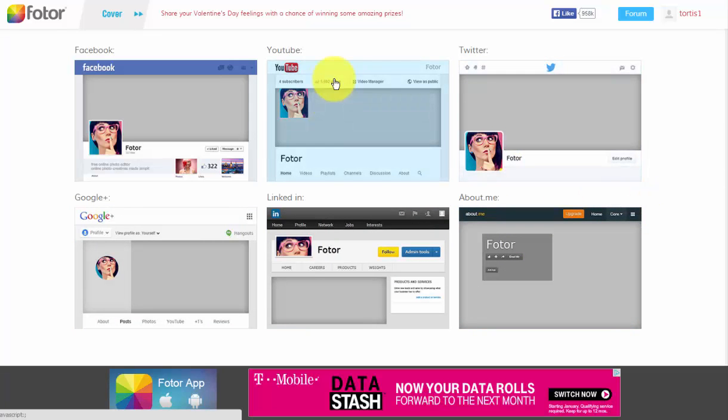But YouTube is by far the most complicated because you have a banner within a banner, and you have to fit your design right in the middle banner because they're using it on multiple devices. If they see it on the big screen, or your television set I should say, you need to have your design fit correctly in there, and of course you need to have it designed for your tablet or your phone. So YouTube is the most complicated, but this makes it easy.